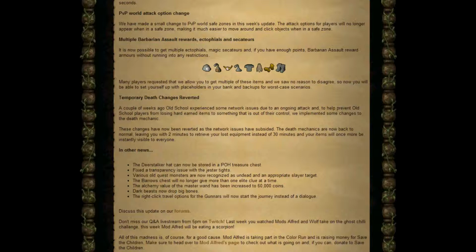Multiple Barbarian Assault rewards, active vials and secateurs. It is now possible to get multiple active vials, magic secateurs and, if you have enough points, Barbarian Assault reward armors without running into any restrictions. Many players requested that we be allowed to get multiple of these items, and the Old School team saw no reason to disagree. So now you'll be able to set yourself up placeholders in your bank and backups for worst case scenarios.